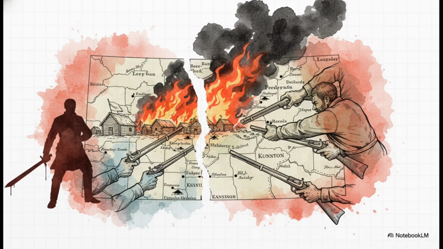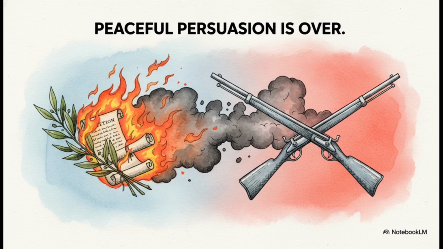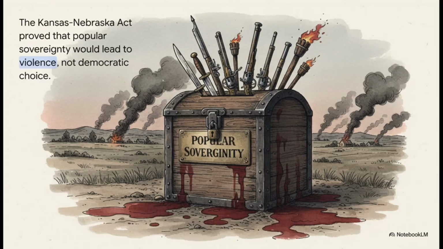Pretty soon, both sides had guns and things got violent, leading to attacks like the Sack of Lawrence and the Potawatomi Massacre. And this fighting in Bleeding Kansas really marked a turning point. For abolitionists like John Brown, the time for peaceful talks was over. They were now convinced that violence was the only way to destroy slavery. The lesson from Kansas was painfully clear. Stephen Douglas's big idea of popular sovereignty, which sounded so nice and democratic, was a total failure in the real world. It didn't lead to a peaceful vote, it led to bloodshed.